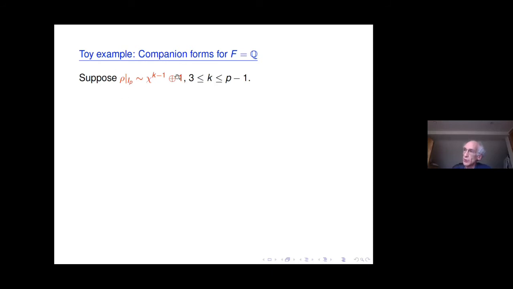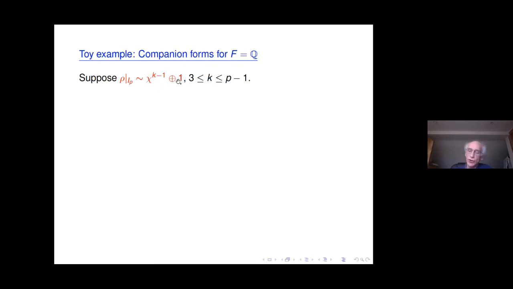So suppose we look at the reducible situation, so that rho restricted to inertia is the sum of two characters.